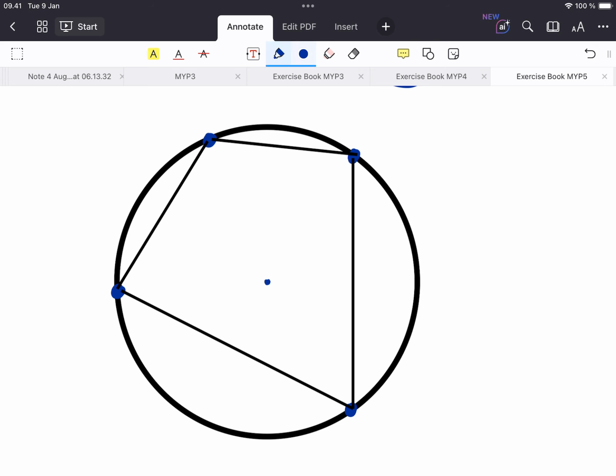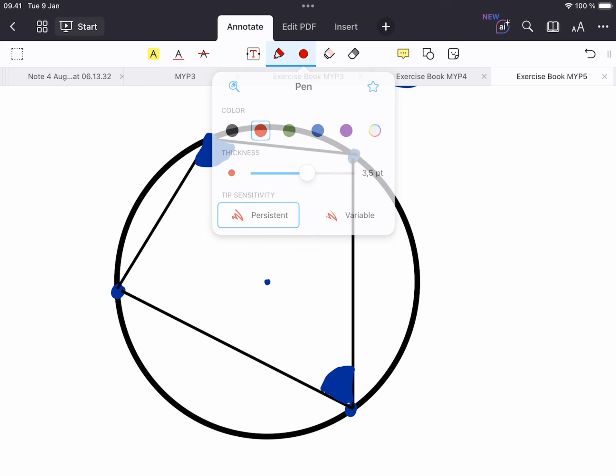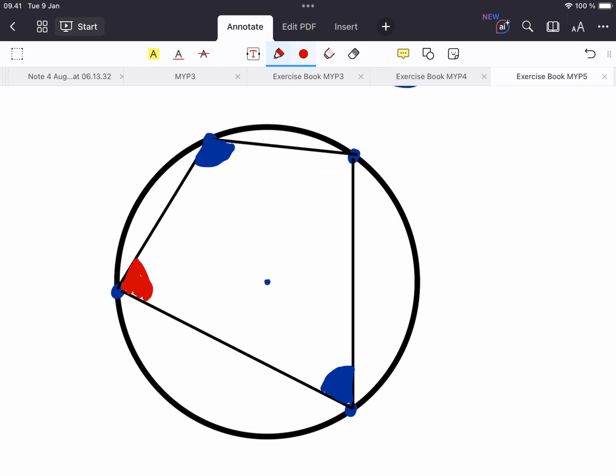And what I want you to do is measure the angles in that, but particularly think about opposite angles. So I'm marking those 2 opposite ones in blue, and then if I change to red for these 2 opposite ones, I want you to think about something with the red ones compared to the blue ones, and it involves adding things up, so bear that in mind. So construct one of these, construct a couple of these if you like, and see if you notice something about the red angles and the blue angles. Pause the screen while you do that, and then we'll come back to it.